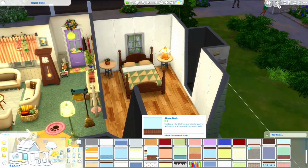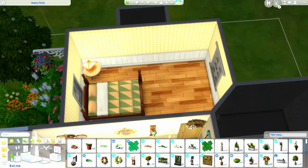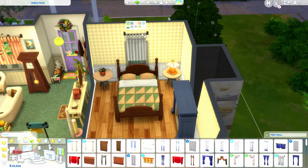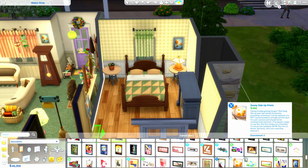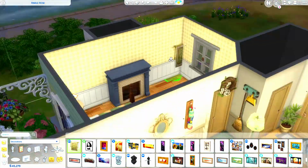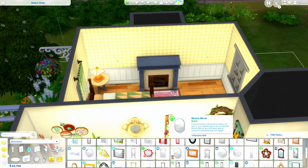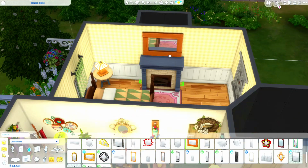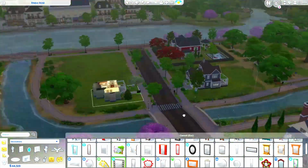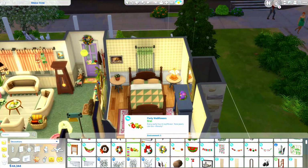And now we're just going into the master bedroom. I had trouble at first figuring out which bed I wanted to use for this room, but I ended up going with this base game one with the green swatch, because I wanted it to be unmatched. I wanted it to be a place that has collected memories over the years and was cozy and warm. We end up changing the swatch on the fireplace because I feel like the blue worked for a while, and then the more I looked at it, the more I realised that it just wasn't working. So we do end up changing that.